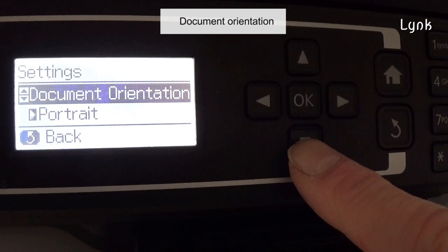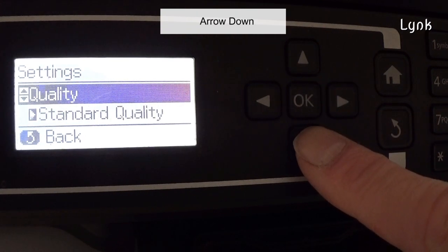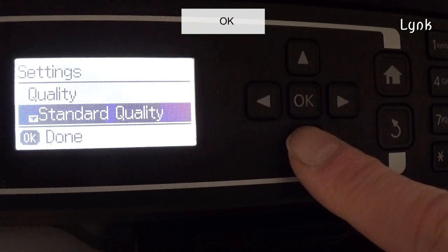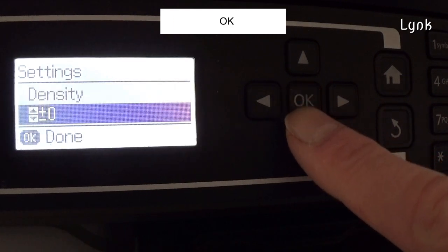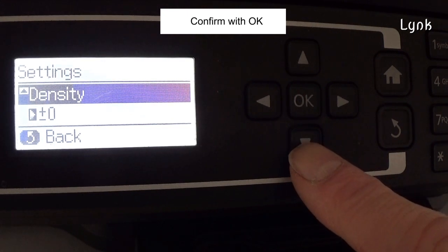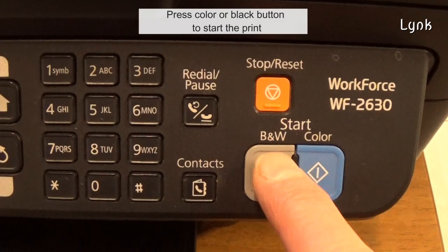Arrow down, document orientation, OK. With the arrows up or down, select portrait or landscape, OK. Arrow down, select the quality, standard or high, OK. Confirm with OK. Arrow down, density, OK. Using the arrows up or down, select the value you need. Press the back button. Press color or black button to start the print.